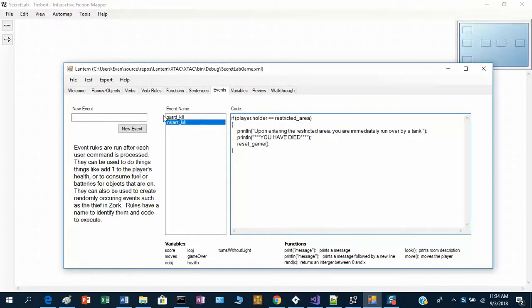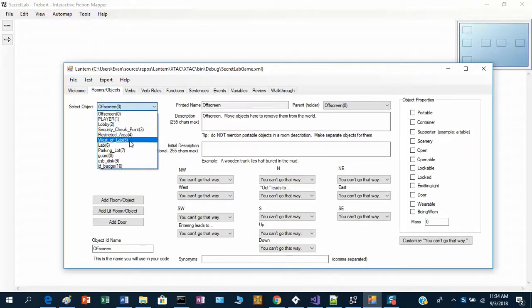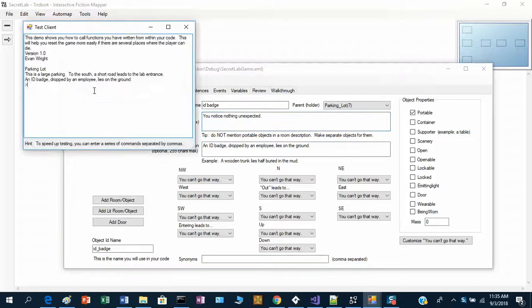And then let's just test out the guard kill function. Before I do that though, let me go set that ID badge, make it a portable object. And I'll give it an initial description. An ID badge dropped by an employee lies on the ground. All right, there we go. And I should probably put it in the description, but again, this is just a demo, right? It's not a real game, but you could certainly turn this into a game.